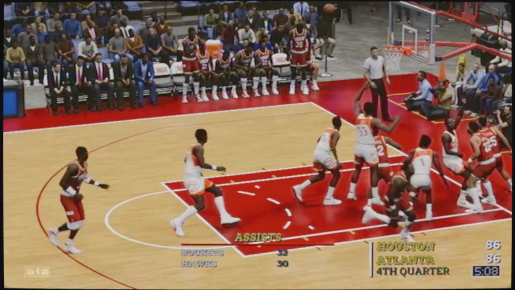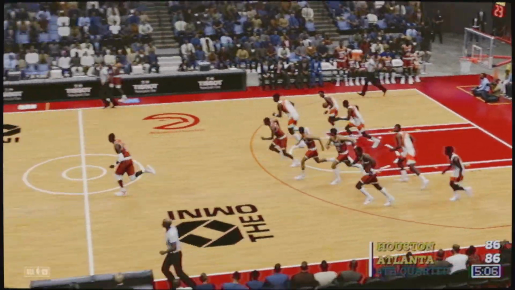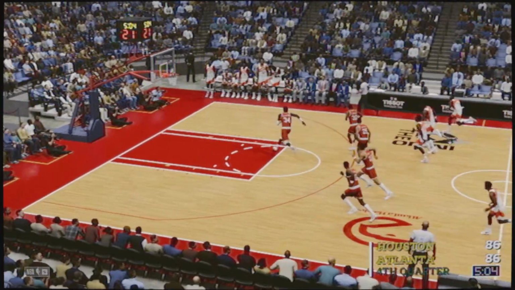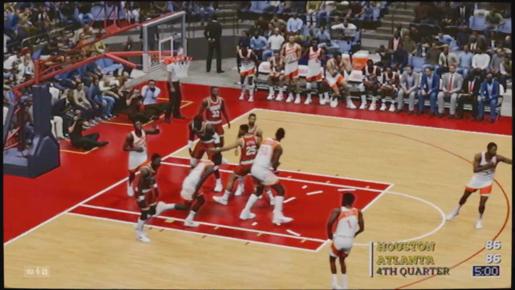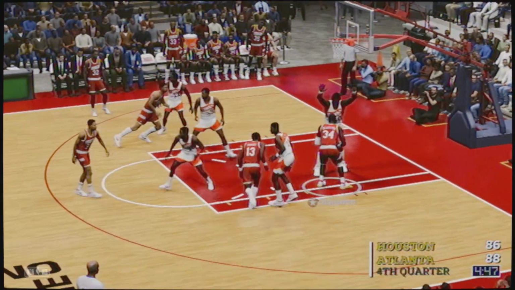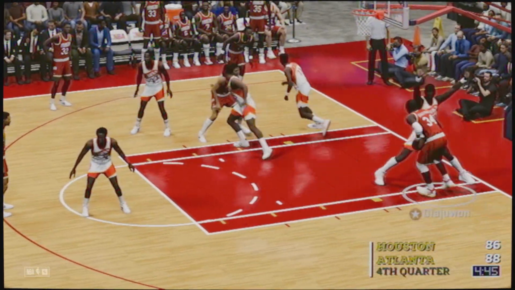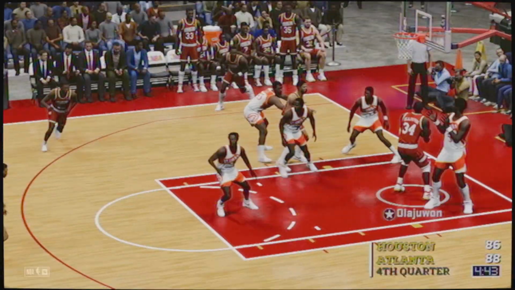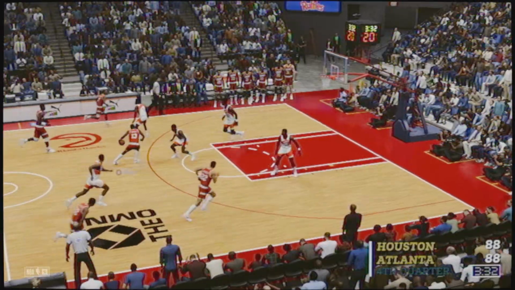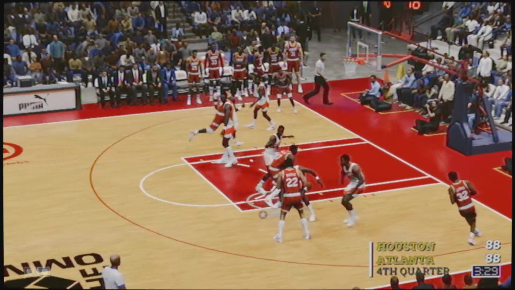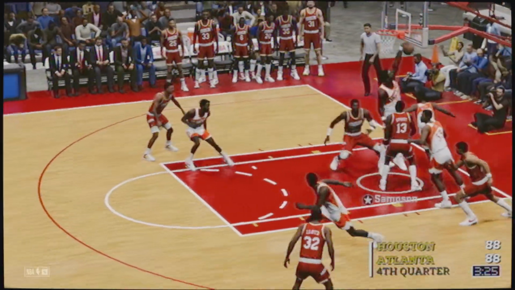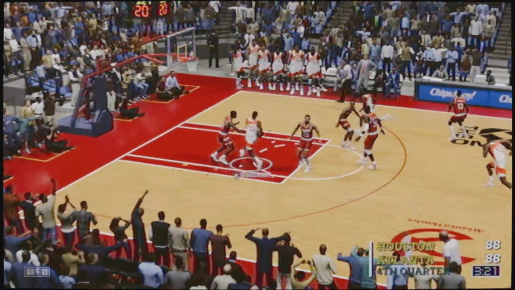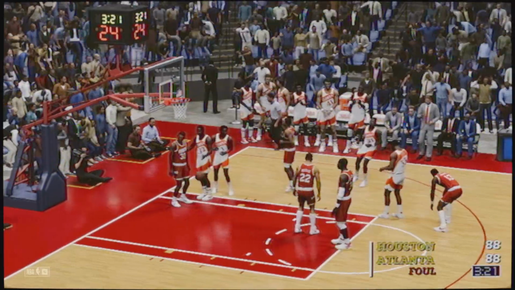So now we're going to check out Houston Rockets versus the Atlanta Hawks. 86-86 is the score. We're in Atlanta. And the Hawks, the high-flying Hawks, make a basket there, 88-86. Hakeem with Ralph Sampson on him. Former teammates. And Hakeem makes that shot, tie game. Hakeem. This time Sampson gets a block. He gets 2 blocks. Snatches the ball midair. And the Rockets, let's see what they do here. Rod Strickland.